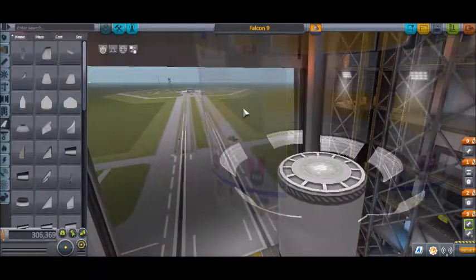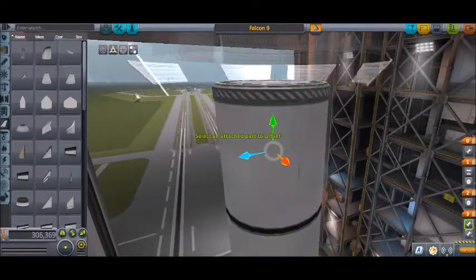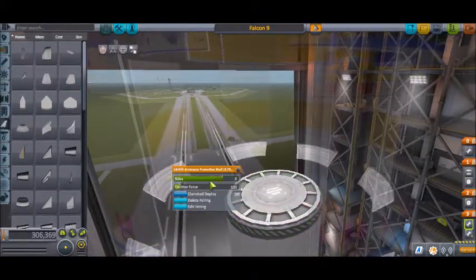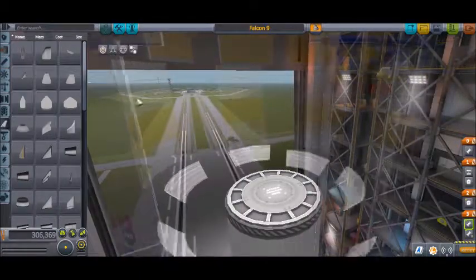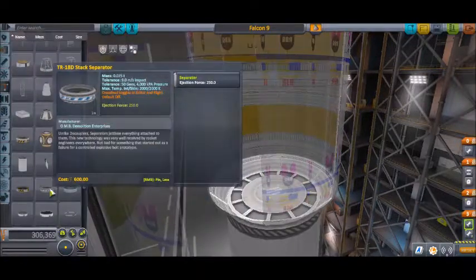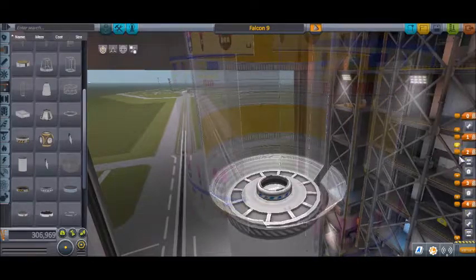Should I launch a Sputnik into space? Is this the source? This is the source. All right, so let's see. This is a two-sided clamshell fairing. And let's see. For this, I need an adapter. Let's see. Check your staging.